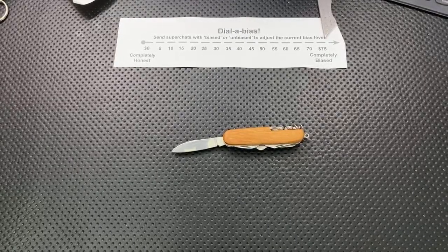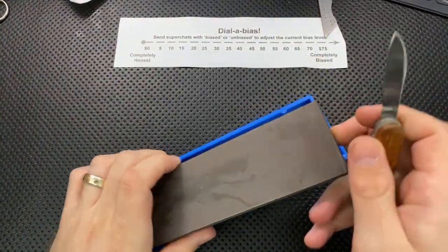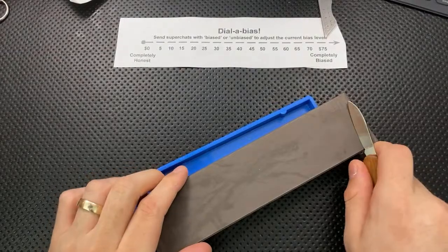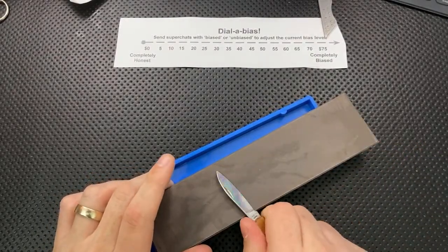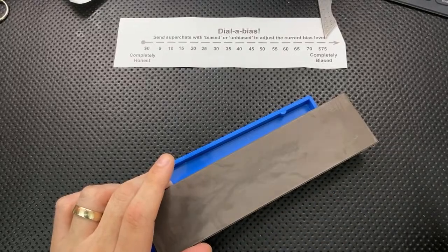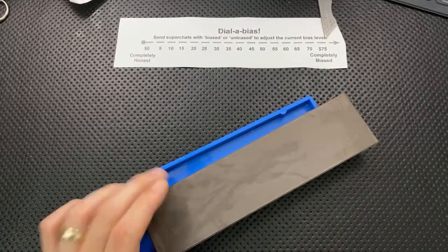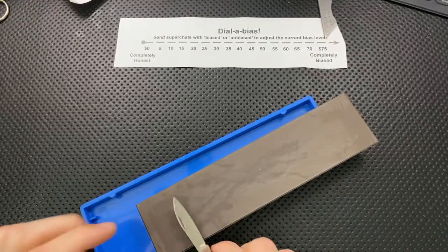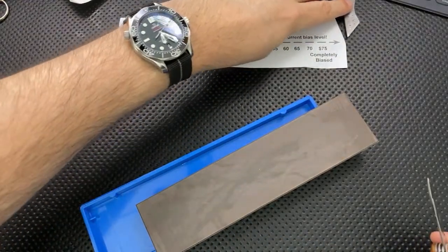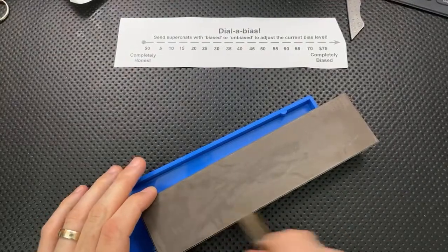Throw this on a thing. All right. Okay. Will it baton? I have no idea. I think, oh God, I've rolled it. Thank you, Metal Complex. Oh, we're off the charts now.